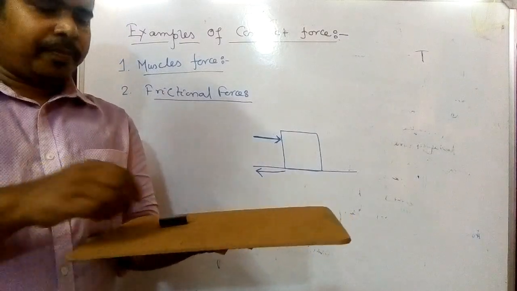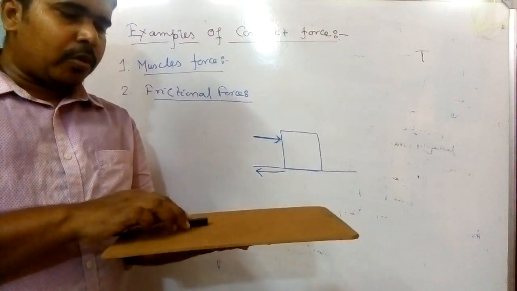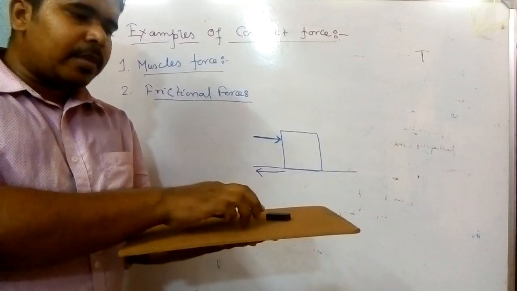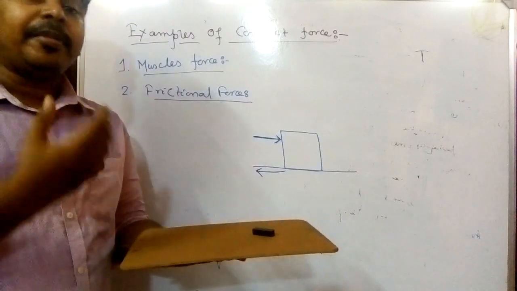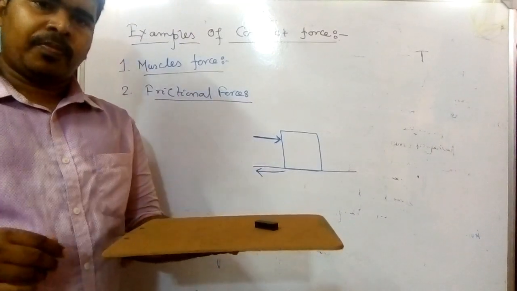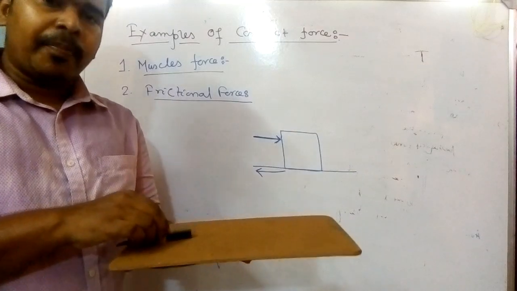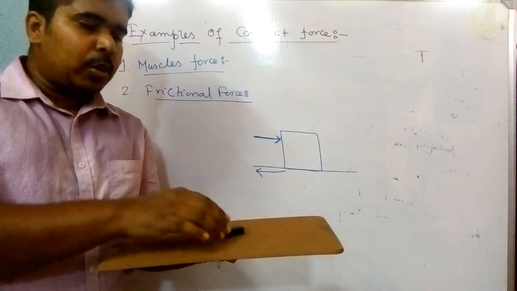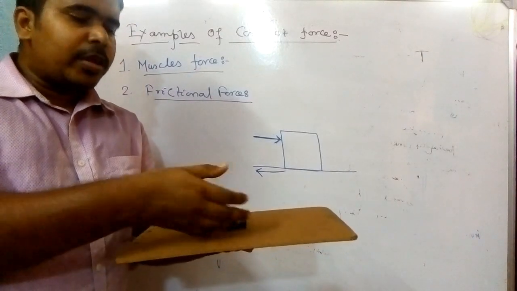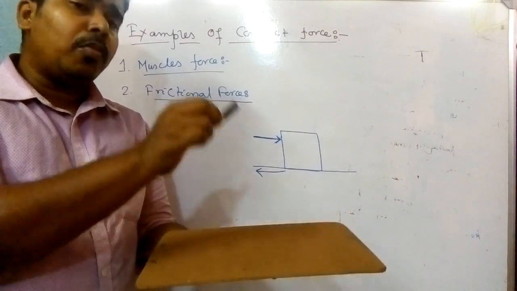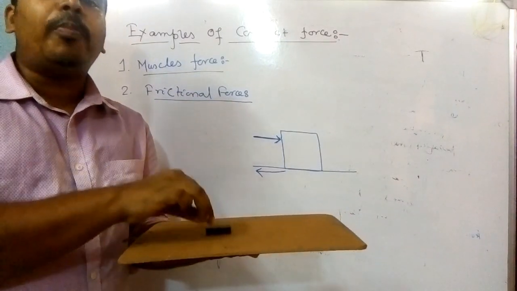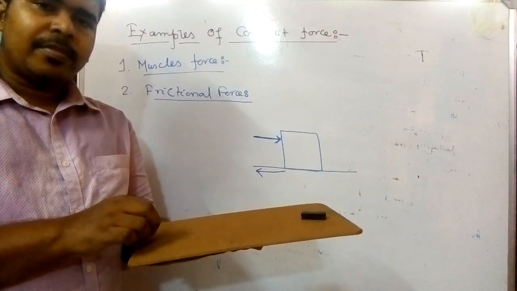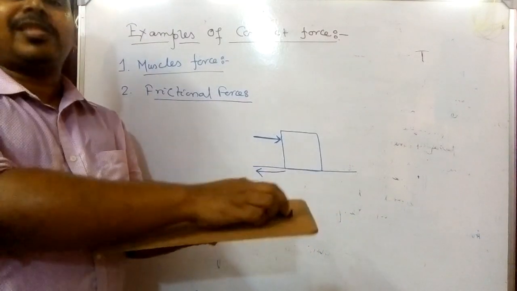Assume I have a board and an object. If I apply force, you see, after moving some distance, it stops. Why? What is the reason the body stops? You say, sir, you have applied force on the body, but as it moves over this surface, the surface is a little rough. Due to that, there is a force acting in the opposite direction of the motion of the body to stop it. That's why after moving some distance, it stops. It is not moving continuously.